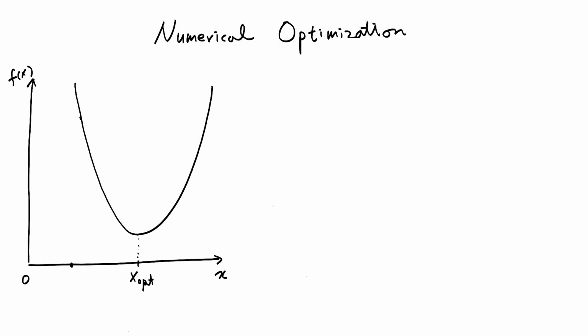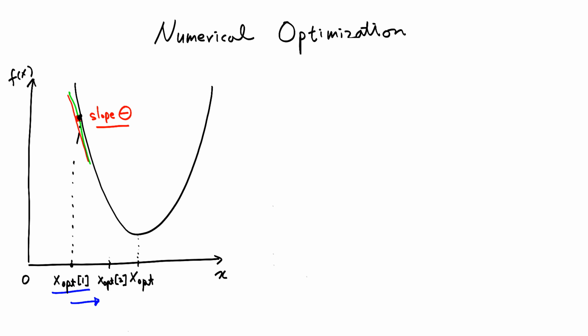First, we pick any x. We call that x opt of 1. So it's like the first candidate for this optimal x value. Draw a tangent line at this point, and we find the slope. And you see that this slope is negative. And if our slope is negative, then basically we move our x opt of 1 in the positive direction, or to the right, in order to pick the next candidate. Let's say our next candidate is here, x opt of 2.